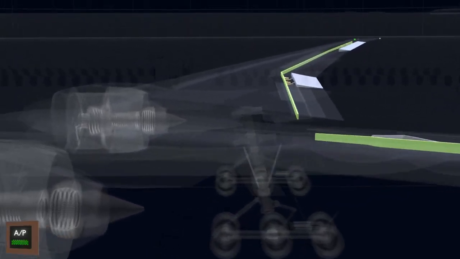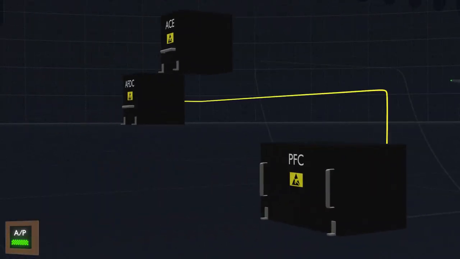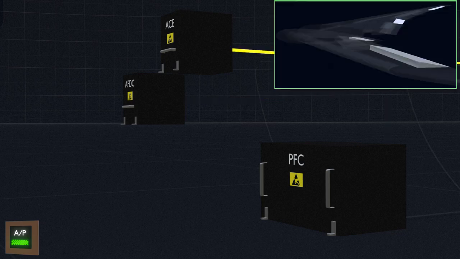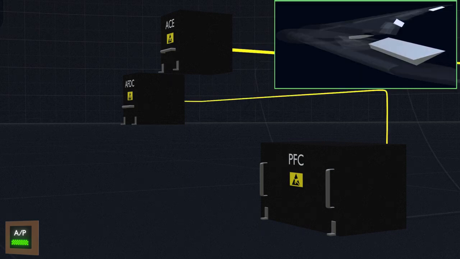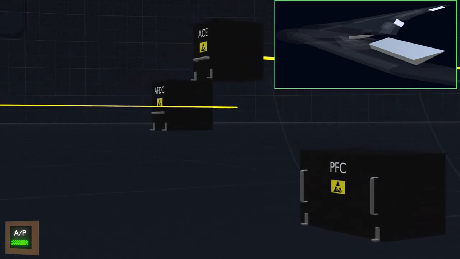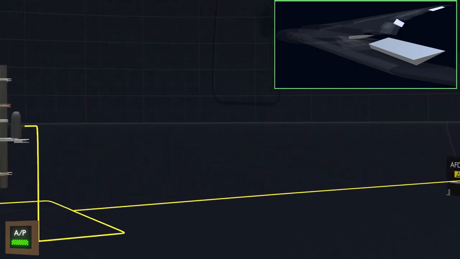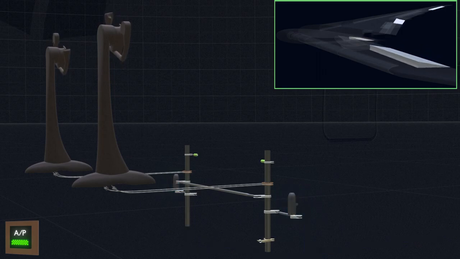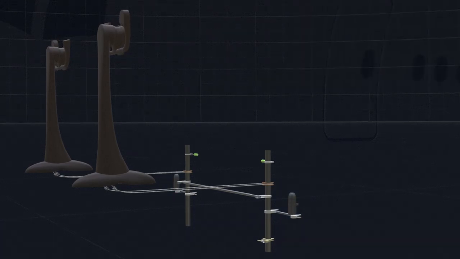Moving on to the autopilot roll control. The autopilot computer gives a roll command to the primary flight computer. The PFC instructs the ACE to move the control surfaces to meet the autopilot demand. At the same time, PFC instructs the autopilot computer to backdrive the control wheels. The autopilot computer now engages the backdrive actuators, runs the motors, and rotates the control wheel to match the control surface deflection. This gives indication to the pilots of an autopilot roll change. Once the command is over, the actuators are disengaged, and the control wheels return to neutral.